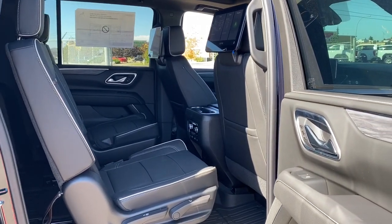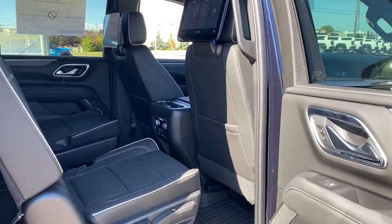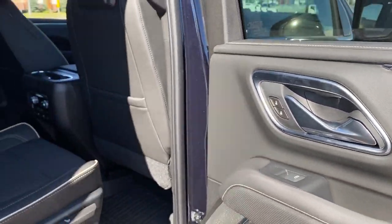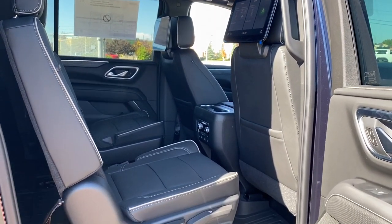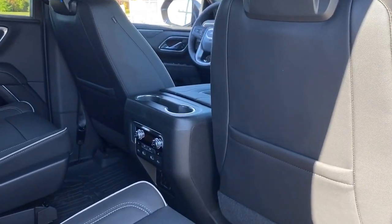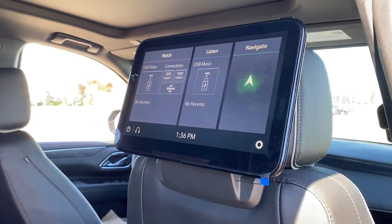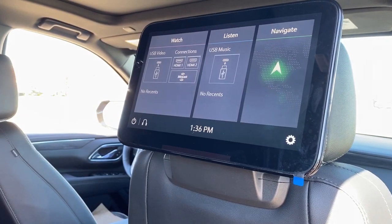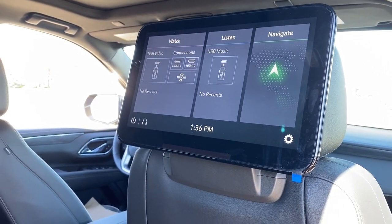We'll take a look inside the back of this seven-passenger SUV. On the passenger door we've got power locks and power windows. There's lots of head and leg room for those passengers riding in the back. On the backs of both front seats we've got a couple of seat pockets, and we also have our rear entertainment system — on the screen you're able to connect your smartphone or tablet, or simply follow along on the navigation screen.